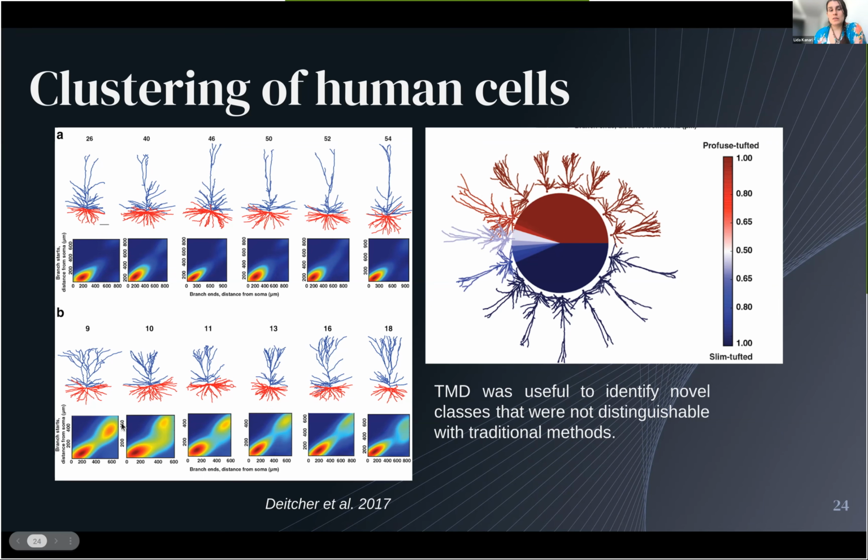One was expressing a tuft, similarly to the rodent data, and the other one had an absence of tuft because you had very sparser branches in the tree structure. And interestingly, these are examples of the more representative cells for the two classes. But what was interesting is when I tried to classify the 100 cells that I received from the experimentalists, I could classify them very robustly into the two classes. So only 5% of the cells were not clearly divided into one of these classes, but the rest of them were nicely falling into one of these categories.